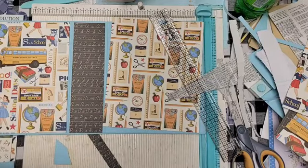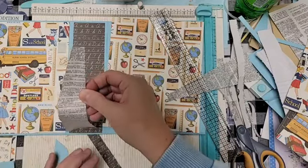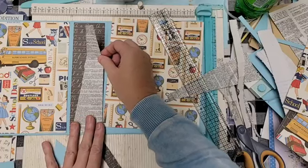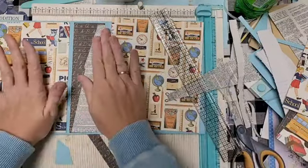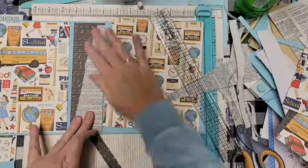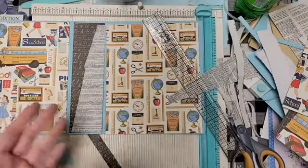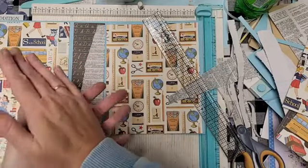Okay, so we added some glue to this. Whoops. And we're going to go right down the center and just add that. So now I know the signatures are going to get sewn in here, but it still should be pretty in between, don't you think? I think so. That's my opinion. The signatures are going to get sewn in. So in between, you're going to get to see.